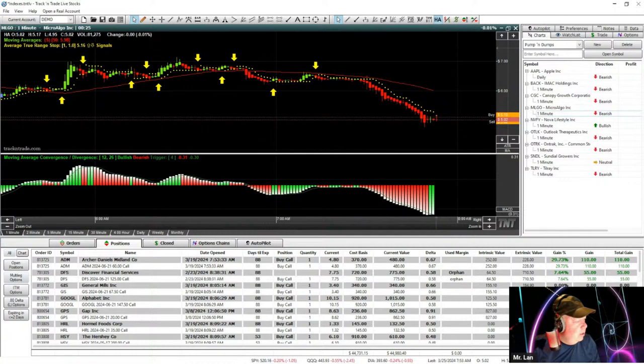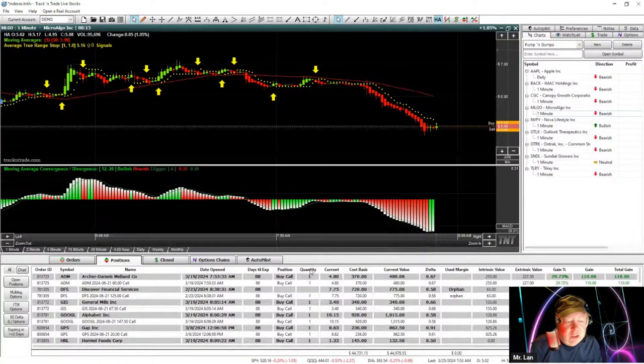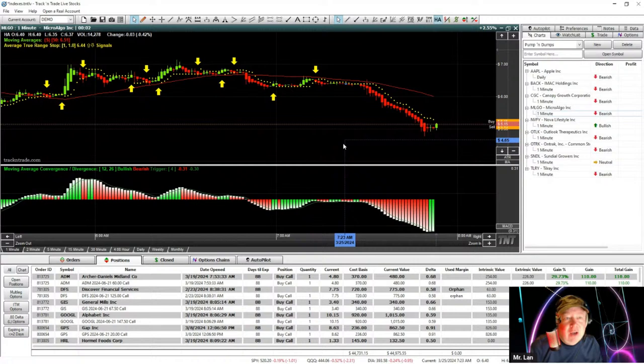So if you want to learn how to do all this stuff, we put on lots of stuff just to see what they do. And that's how you learn. You come in here and you say, oh, I want to put an option on. I want to learn about options. Well, don't just put on one option and then say, oh, I bought a call on that Apple stock in my demo account, and I'm going to sit here for 3 months waiting to see what it does. That's no way to learn. The reason we give you $100,000 in your demo account is so you can come in here and put on 100,000 options and learn 10 times faster.